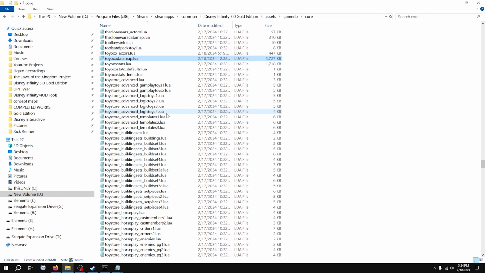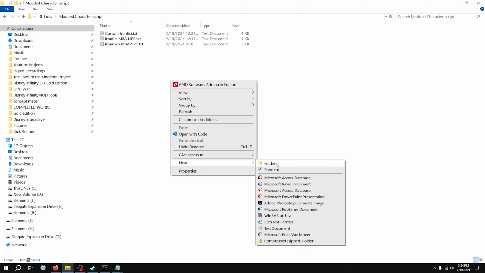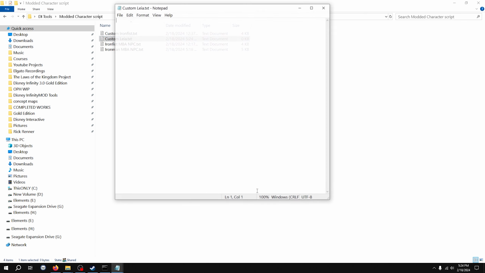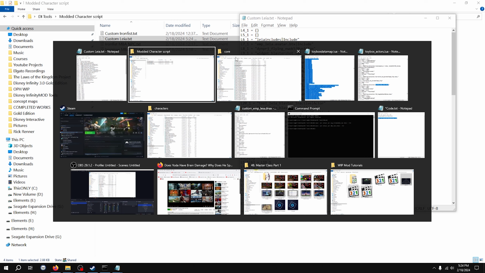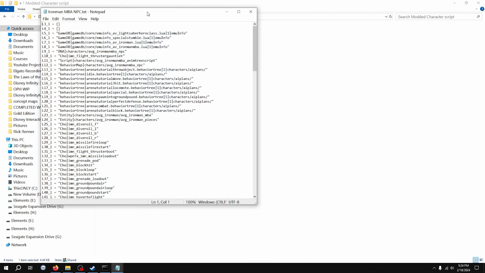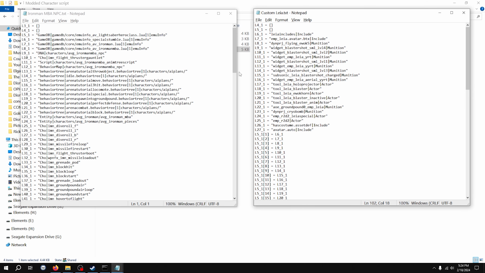And we'll minimize that and go back to my modded character script. And I'm going to say new text document, custom Leia. Open that and paste her player character info. Save it. And then I'm going to open the Iron Man NBA NPC. And I'm going to replace.